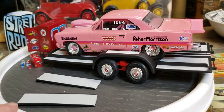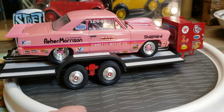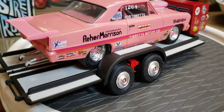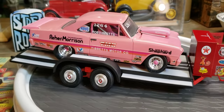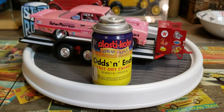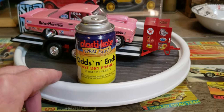Like a race car guy would do, I put decals all over it. I still need to put lights on it and a few touch-up things, but it's a neat trailer and I kind of want to use it as that. The car on there I just threw on — that's something I built back in the late 80s, as you can tell by everything painted body color. It's pink. I like pink — it looks pretty good pink. I used that paint which is awesome; I can't find it anymore.